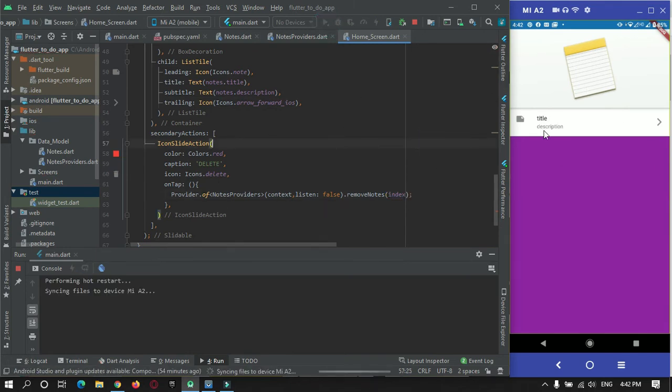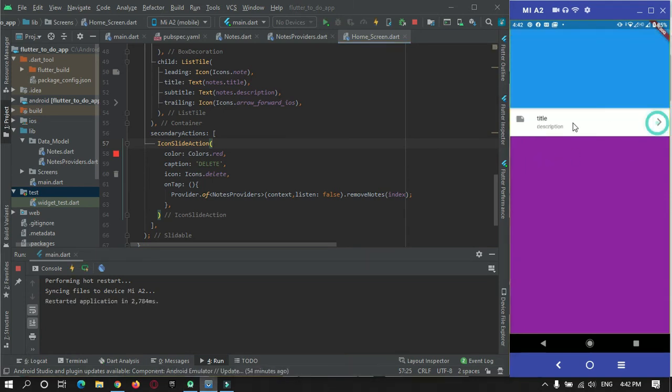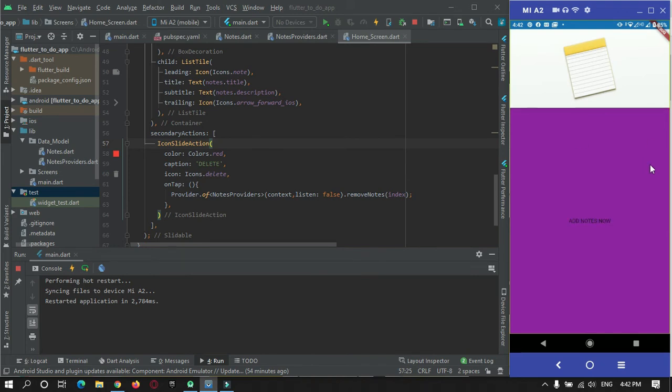Okay, so now this will remove this data from the list. Okay, so as you can see, it got removed.